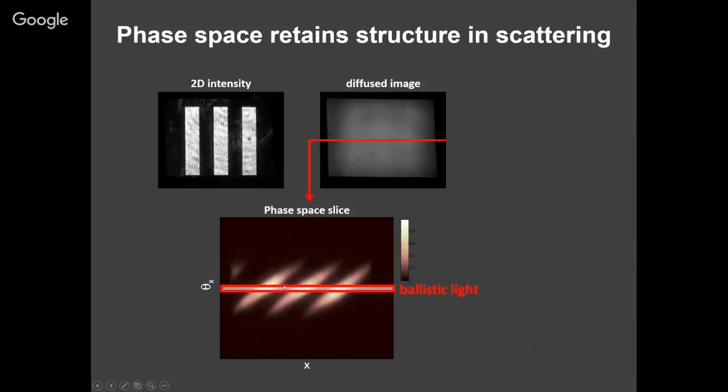But taking this is exactly equivalent to simply taking my microscope and stopping down the aperture, making it very, very small. And the problem in microscopy is that when you stop down your aperture, so you only allow a tiny range of angles through the system, not only do you lose a lot of light because you're just blocking all of this light, but more importantly, you're killing your resolution, because resolution in microscopy is all about numerical aperture, which is the range of angles. And so if you kill the range of angles, you're killing your resolution. And that's the only reason you do microscopy in the first place. So it simply is not compatible with microscopy.